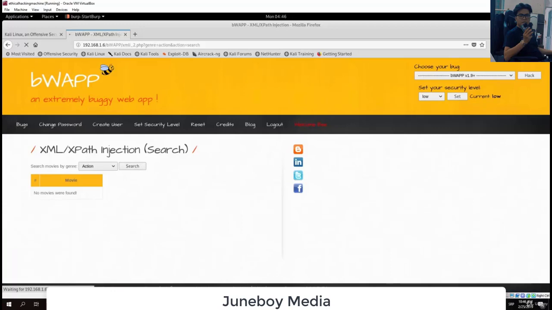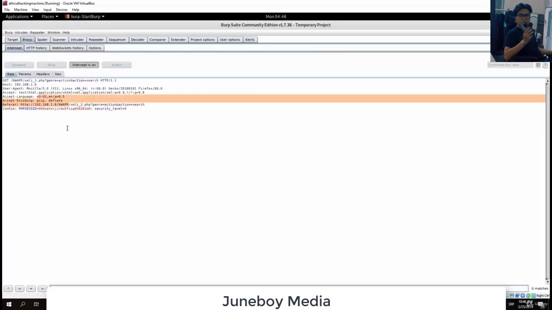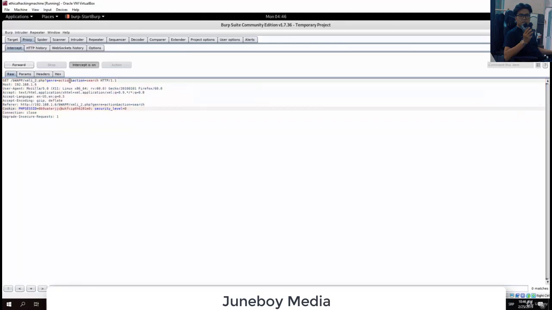So let us just do that once again. So we search, we go to Burp Suite. It is a little bit slow, so we type the same thing once again. Just type the same thing that you typed previously. It starts with apostrophe, then the open right parentheses, open bigger right parentheses.